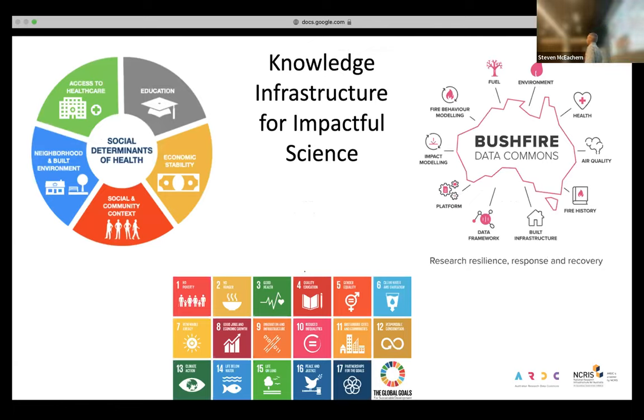Now, changing gear here. When we were talking about data integration in the social science example, you've got a domain that's working on a particular problem, and they can work together and say, gee, it'd be great if we all collaborated. What happens when you get to impactful research? Remember, that was the title we were talking about, knowledge infrastructure for impactful research. Impactful research almost always starts with a problem and doesn't obey discipline or administrative boundaries. It says, okay, what are the social determinants of health? And then the poor researcher has got data coming in from education, healthcare, urban environment, employment.